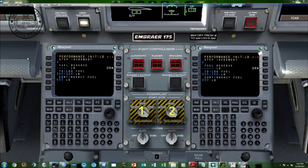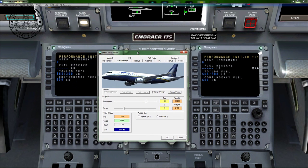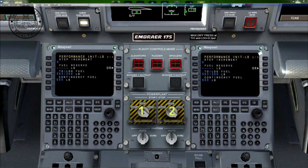This is the configuration tool, okay? Now, any changes you make in this must be made before you start your flight simulator. Otherwise, you have to restart it for them to take effect, okay? The reason I keep this up is because I'm going to need this zero fuel weight. So you put the number of packs you're going to have in there, your cargo and all that. I've got it set for pounds, obviously, and then I got my zero fuel weight. So I just leave this up off to the side over here so that I can take advantage of that when I'm ready to put in zero fuel weight. Hey, look, the sound's back.